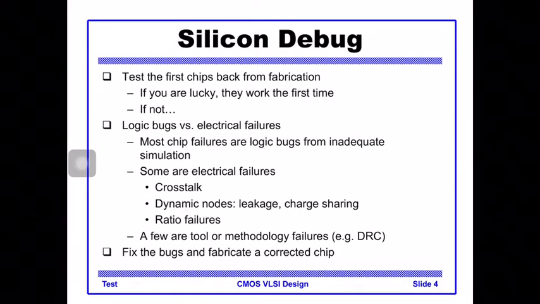These tools have included certain checks, such as the design rule check, to avoid these kinds of problems. So you can lay out the chip and route wires properly so that it avoids crosstalk. You can have certain design rules so that the transistor or the line doesn't have charge sharing. For the first run or first prototype, you can test, and if there are errors, you can fix the bugs and fabricate a corrected chip.